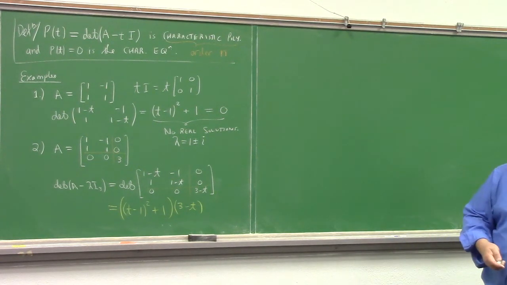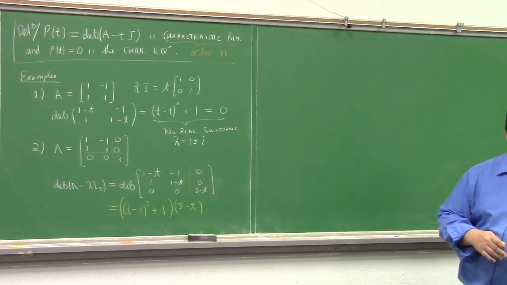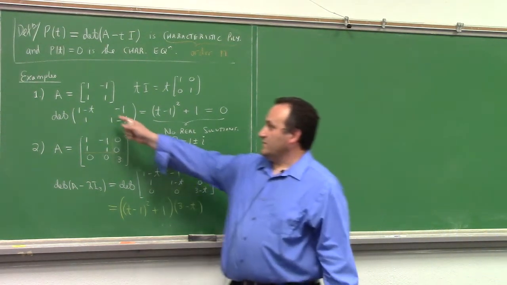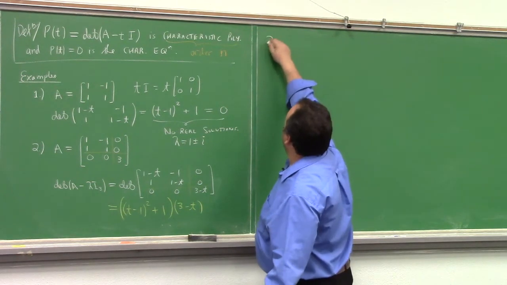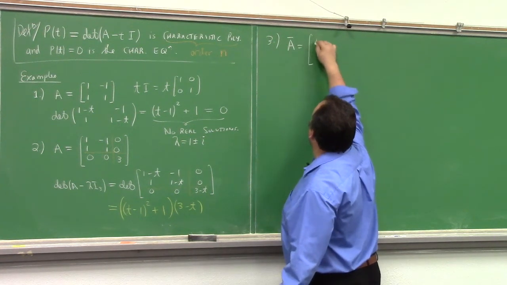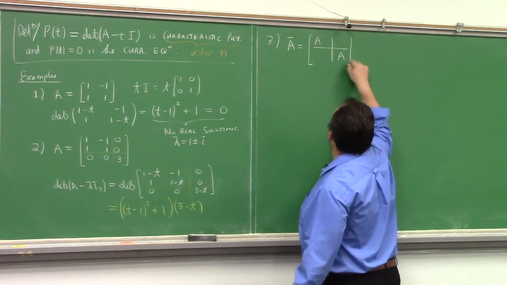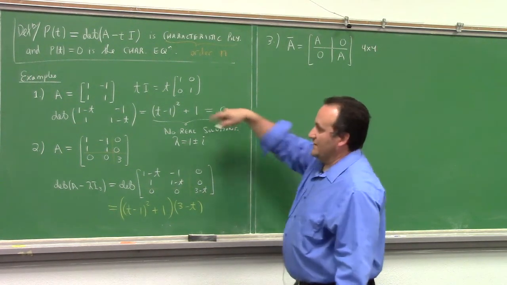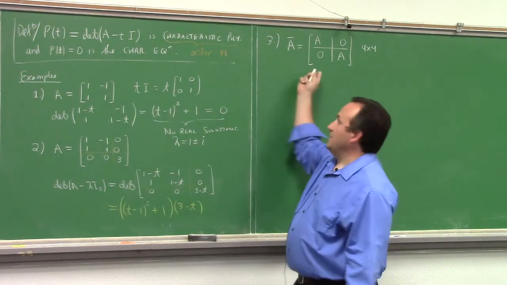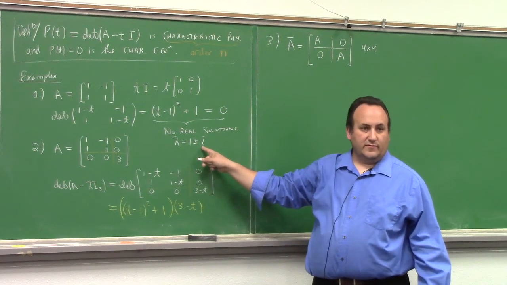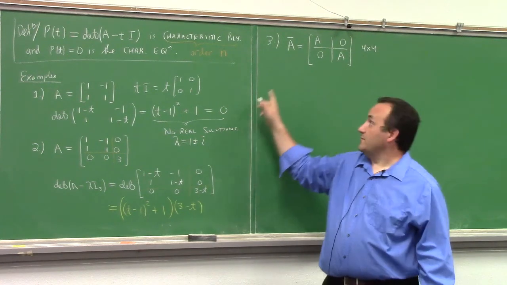Does that go for all odd matrices? Yes, any odd-sized matrix must have at least one eigenvalue. Now, even matrices, no dice. If I did a 4 by 4 matrix based on the A from problem 1 and looked at the eigenvalues, I'm going to get an eigenvalue of 1 plus or minus i repeated. No real eigenvalues for my example 3.